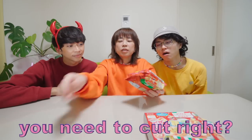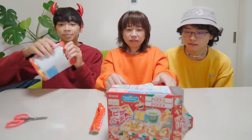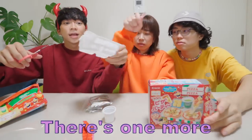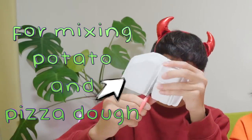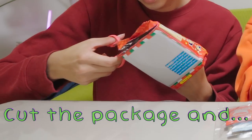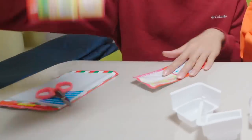皆さんこうなってますね。ちゃんと切るんだよね。なのでハサミ持ってきました。So the wrapper, you actually cannot rip the wrapper because it's very important in the steps of Popin Cookin. This is actually our little workstation. So let's cut it. There are lines to cut it. If you guys didn't know, I am a professional Popin Cookin chef. While I work on the workstation, you guys can start. トレーをハサミで3箇所切り離そう。So we are going to cut this in 3 parts. This little thing will be our measuring. I have cut the workstation.